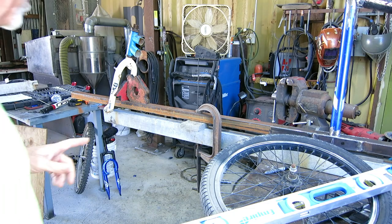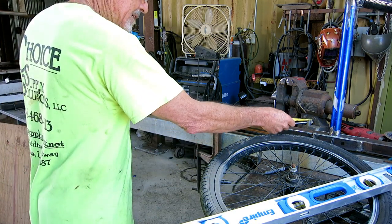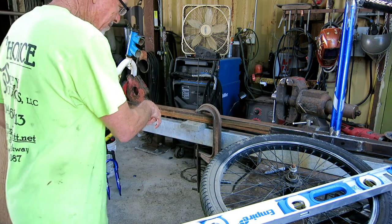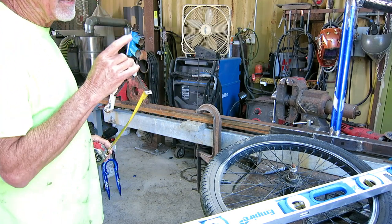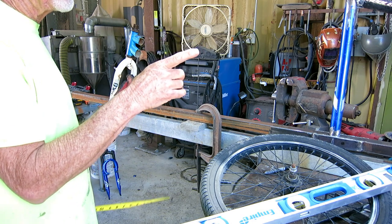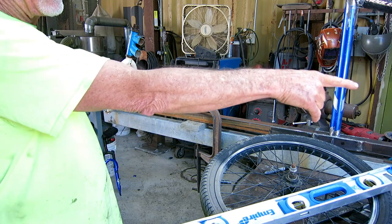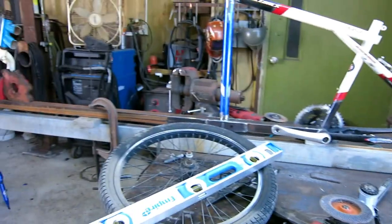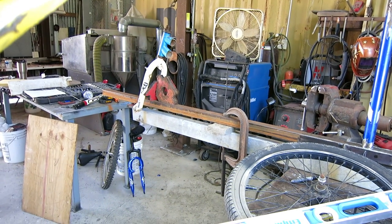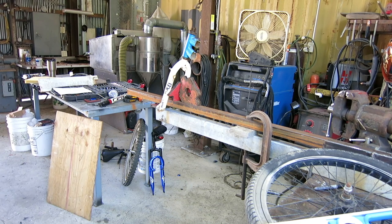Okay, this is hurting my head, but I think I'm getting there. I want the storage platform to be 27 and a half inches. So I have a mark right here. So that's one dimension that I know. Now I know that the back wheel is 6 inches bigger than the front wheel. So half of that is 3 inches in the radius. And I have the back axle actually happens to be 3 inches above the jig. So I need to put the front axle on the jig. That takes care of that extra 3 inches. So that'll make the tires the same.